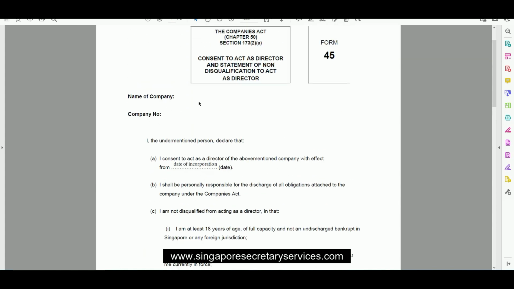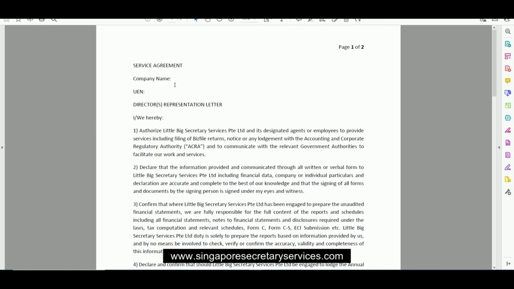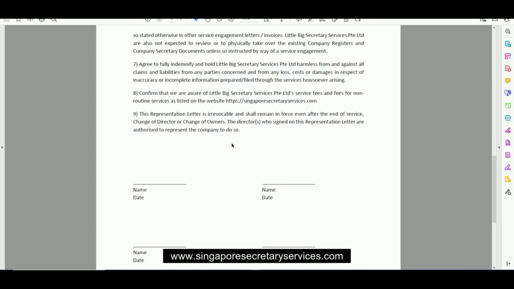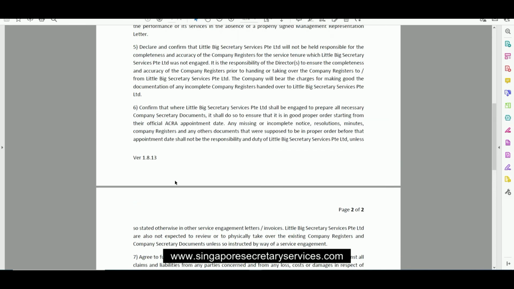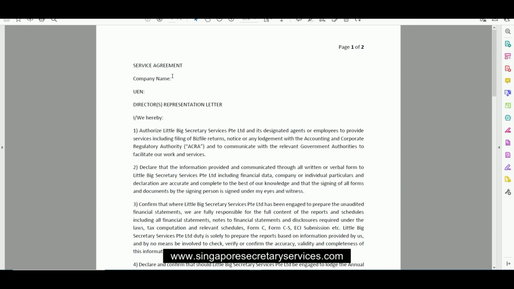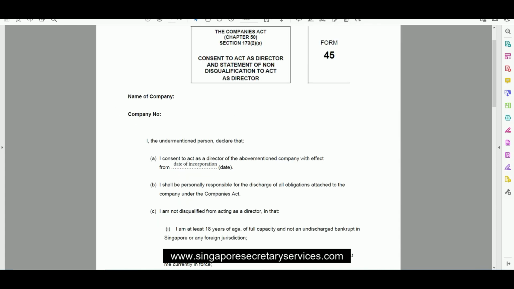And once the company is incorporated, right, we will fill in these details for you. And then last but not least, right, this is the service agreement. So for the service agreement, just read through the terms, and then after that, you can leave the company name and UEN number blank. What we'll do is that when the company is incorporated, we'll put in the company details. Then you have to sign off, and put your name and date. So whatever the company name is, once you put it in, we'll give you a copy of the completed service agreement as well. But we require these few forms to be filled in.